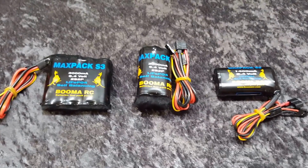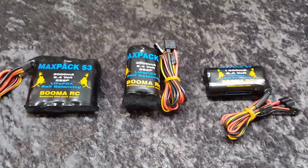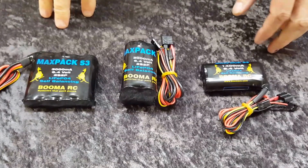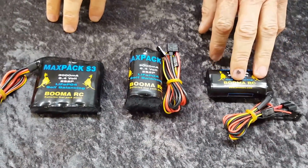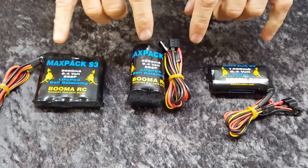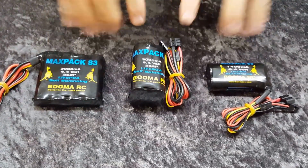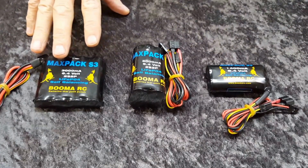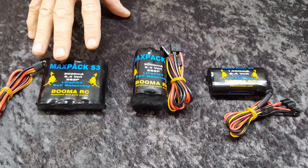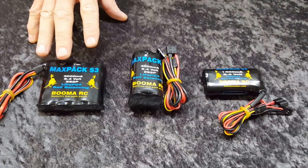Wonderful. And these also contain the safety circuit you talked about before? Absolutely. Exactly the same configuration with the 3 leads. You've got your yellow lead for charge, which is your safety and balance. One thing about lithium Li-Fi chemistry is you do need to balance charge a Li-Fi pack. Lithium ion, the newer ones, you can get away without balance charging. However, we build the safety circuit balance charging in there.